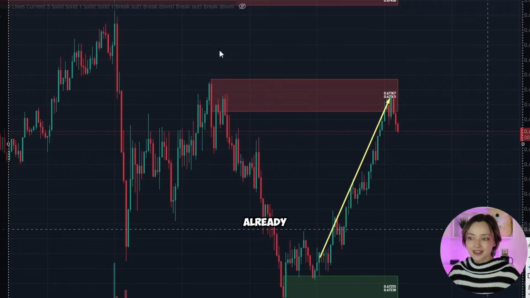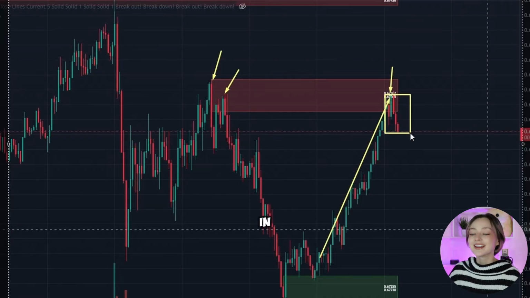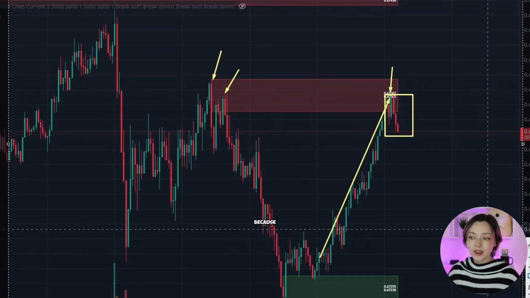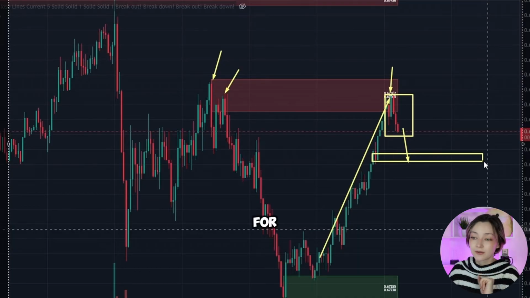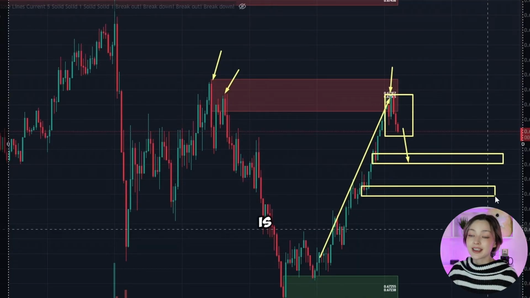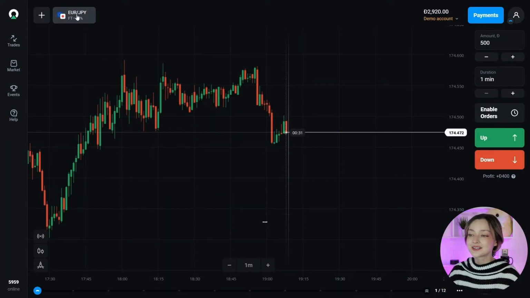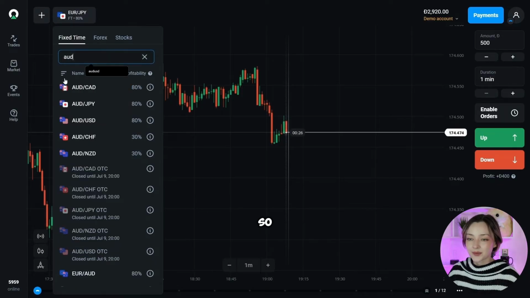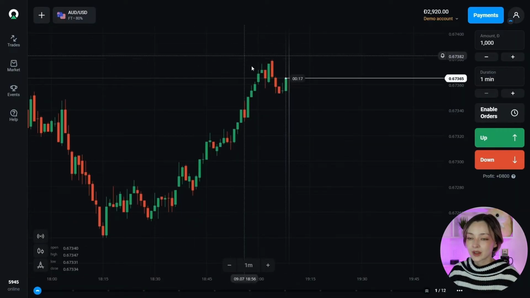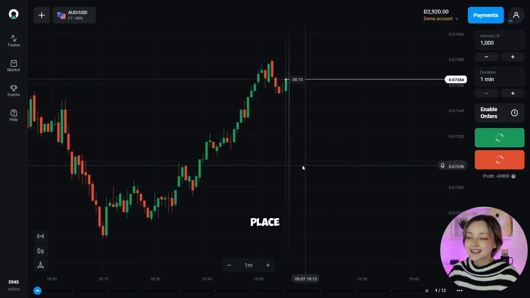We can also already see some pullbacks from this level, and at this moment too, look, there's already a retrace motion. In this case, I'm placing a trade downwards because in this situation I don't see any levels nearby the price can bounce off of, but I do see levels the price can head towards. For this reason, the downward course is to be continued. Now we're switching to the broker and selecting the desired currency pair. So we're setting our deal amount and placing a trade.